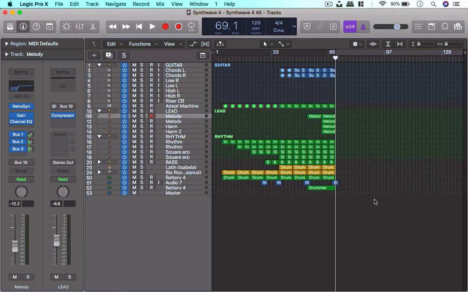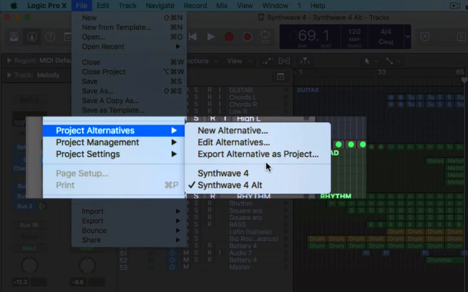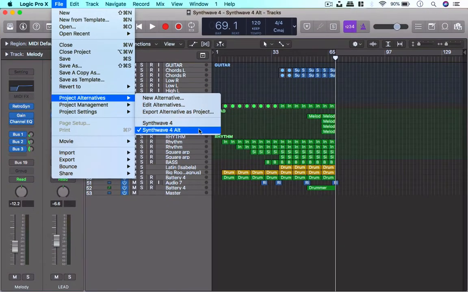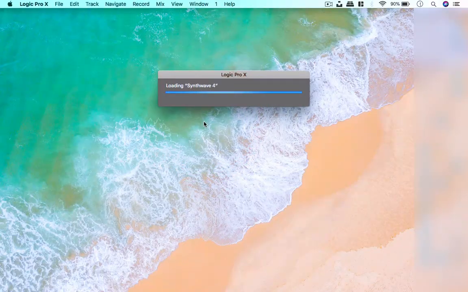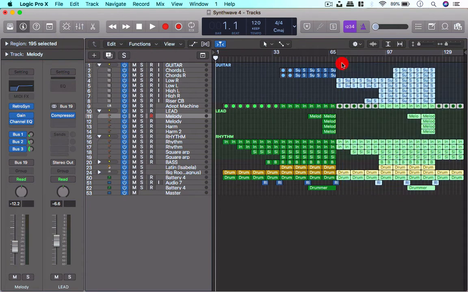And then a week later I go, you know what, I really wish I'd kept that original file. What you can actually do is come back to File, go down to Project Alternatives, and this here is the original file, right? And this is the one that we're currently working in. So if you're unsure, hang on, am I in the original file or a different alternative? Just come back into File and have a quick check, and it's the ticked one. Okay, so let's go back to Synthwave 4, the original project. Just wait for it to load. Okay, now as you can see already, this whole section that I deleted is here again.